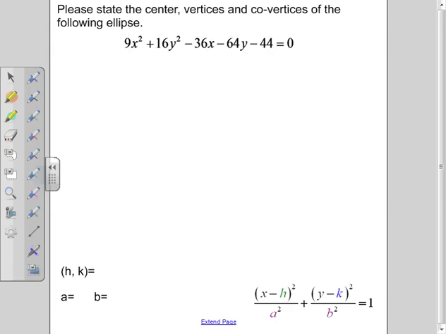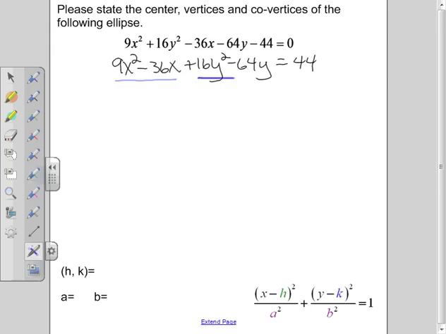Okay? So to start this problem, I'll just try and do a couple of basic things to start. The first thing I'm going to do is I'm going to move some terms around so that it's a little more friendly looking, the problem. Okay, so the only thing I did so far was move my x terms together, move my y terms together, and then I added 44 to both sides of the equation to move the 44. Okay, move is not the best word to say, but that's what it kind of looks like it did.